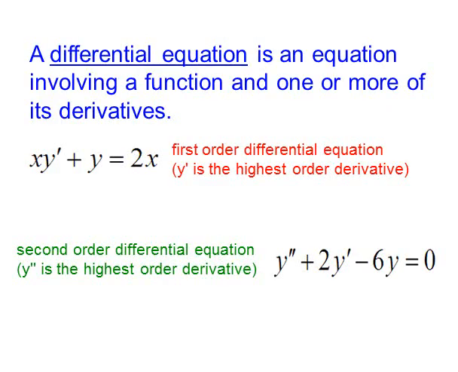A differential equation is basically an equation that has one or more derivatives in it. xy' + y = 2x is an example of a first-order differential equation because y' is the highest order derivative in it. y'' + 2y' - 6y = 0 is an example of a second-order differential equation because a second derivative is the highest order derivative in it.